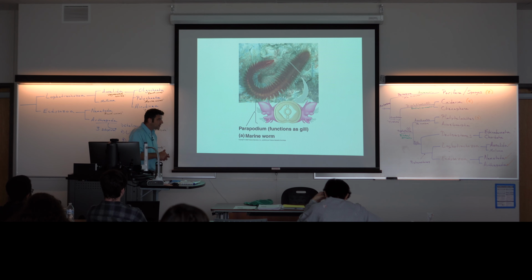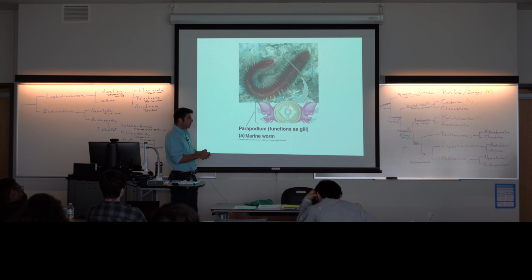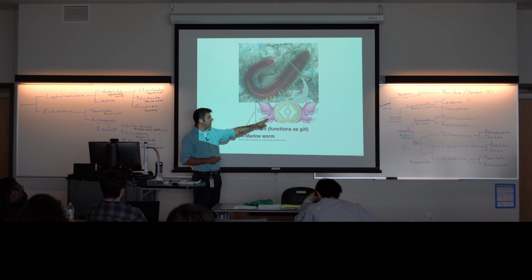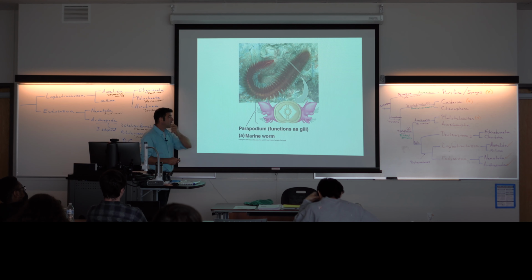But the other thing to see, in addition to those chaetes that I mentioned, is this elaborate-looking earlobe structure that hangs off of either segment of a polychaete. This structure that I described as an elaborate earlobe is called a parapodia, and it has a lot of surface area, and if we could look more closely, we would see it's filled with a bunch of capillaries. Having a bunch of capillaries and a lot of surface area means that these parapodia can function as a place for gas exchange to occur.